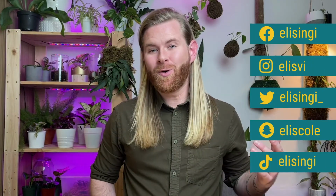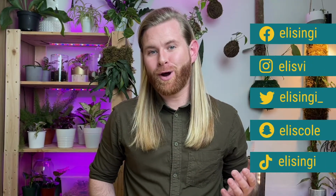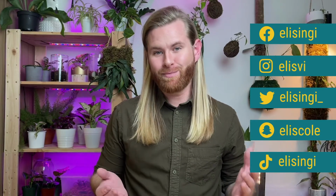A few weeks ago, I decided to create my first prop box, and the first plant that I put in my prop box was Tradescantia Zebrina. And it is now time to put those little cuttings in a pot. I honestly should have done it sooner because the roots are growing nuts, and it's gonna be a little bit tricky to get the sphagnum moss off of the roots.